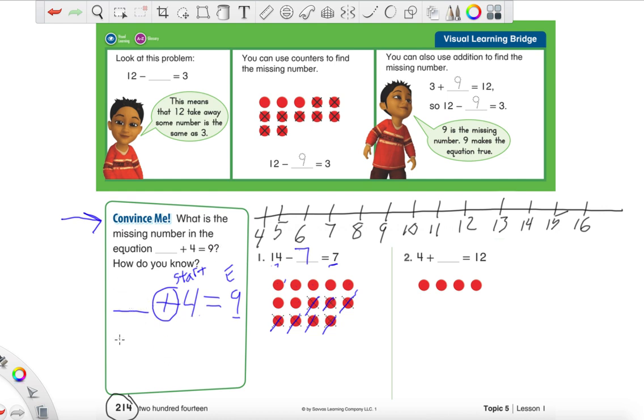If it helps, you can always rewrite it the way we're used to, where you get the 4 first plus blank equals 9. It's the same exact thing. They'll give you the same answer. You're going to use the same method. No matter what, this 4 is going to be your start number, and this 9 will be your end number. Okay? And I'll go ahead and make those dots. Put down the 4. Put a dot on the 9. Go ahead and solve this one completely on your own, and we'll go over it together.